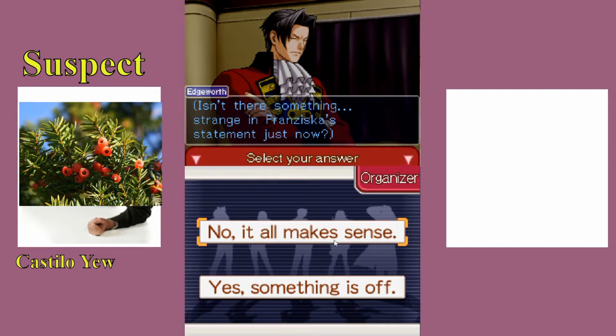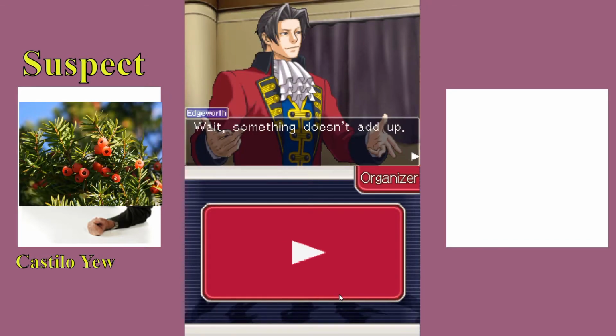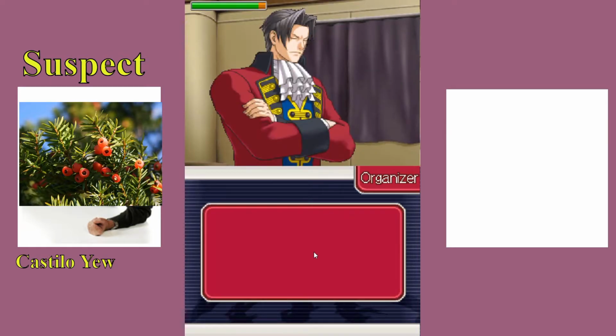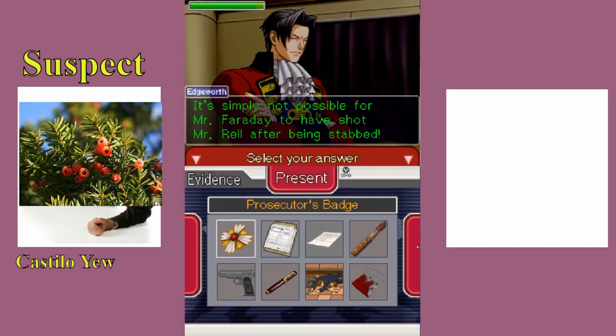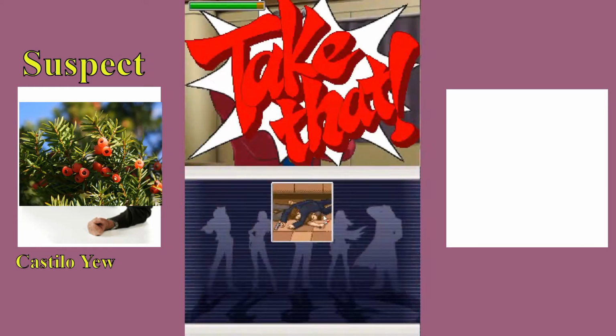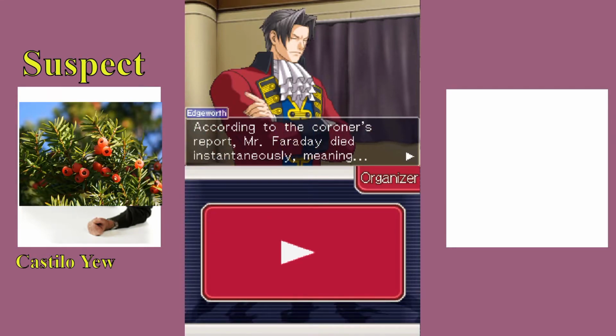Yeah, that couldn't have happened because Faraday died automatically. Wait, something doesn't add up. Oh, really? It's simply not possible for Mr. Faraday to have shot Mr. Rell after being stabbed. Where's the autopsy report? There. I really hope nothing can be heard on my stream. I hope they did. I hope they heard that.